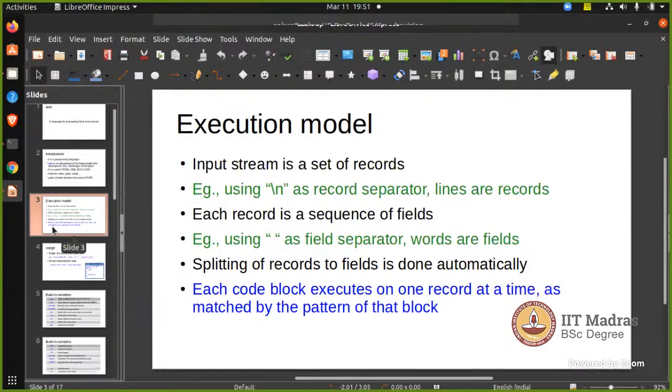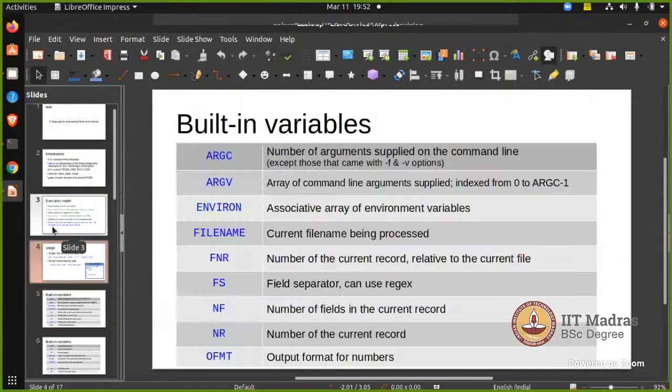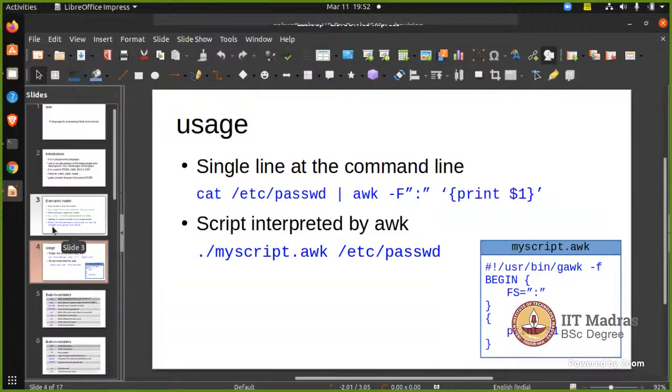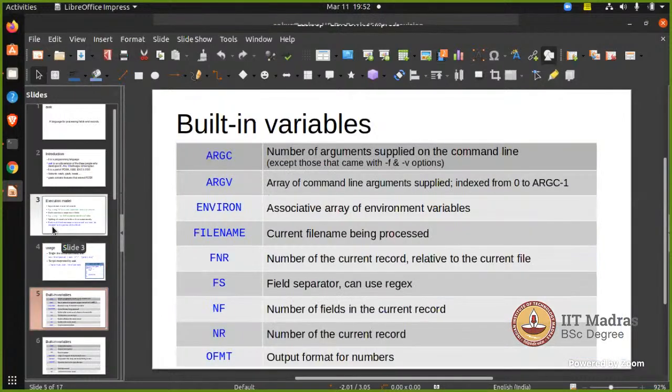Okay, so 5 years back, 10 years back, Google Sheets and Excel were not as powerful as they are now. So at that time awk was more useful. Now you can write conditional statements in Excel and Sheets, but previously it was not possible. But even then, if you want to do complete programming, you will have to switch to awk. So on any of your data, you can just export it to a CSV file, and you can do this. Okay. So we have already discussed how we can use awk scripts.